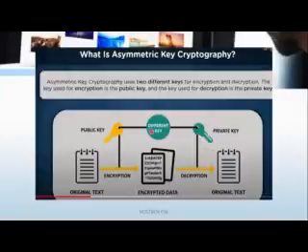Let's see the example. Let's assume that Alice wants to communicate with Bob, another person. She wants to send a message, "Call me today." She uses Bob's public key to encrypt it, so the original message is converted to an encrypted format, then decrypted using Bob's private key. Bob can use the private key to get back the same original message. At last, Bob receives the message "Call me today." So it happens very simply with the help of the public key and the private key. A simple and easy concept.